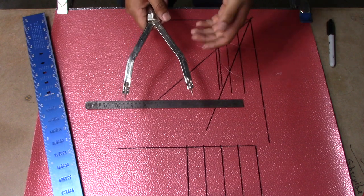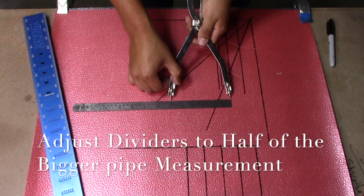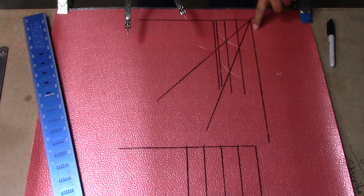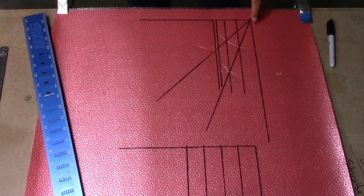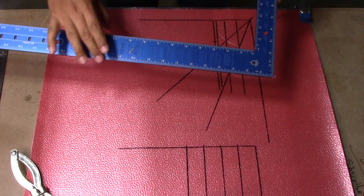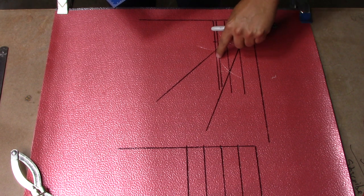Half of the bigger pipe, which was 31 inches, will be 15 and a half. Using our circumference ruler we adjust the dividers to 15 and a half. Next, leaving about an inch at the end, we're going to mark a line from the first line all the way to wherever it crosses the last line — it's like a half moon that crosses all the lines. Then using our square, we draw another horizontal line running across at this end, leaving about an inch from where the half circle crosses the last line.